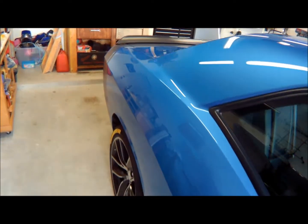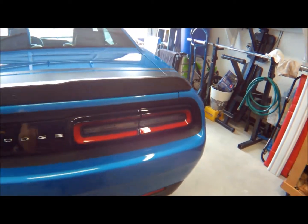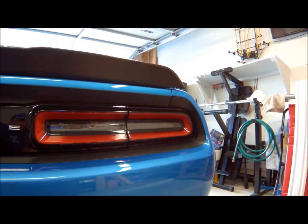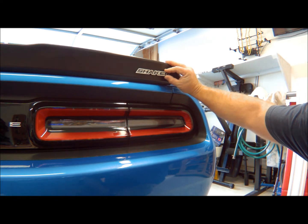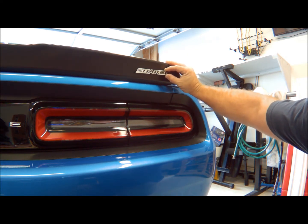I kind of like to let people know what I'm driving. So I figured, why don't I copy the SRT and the Hellcat — I'm going to put an emblem on my spoiler back here. And I'm going to let them know, when they come up behind me, they're not just driving behind a regular Dodge Challenger. I'm going to let them know they're coming up behind a shaker Dodge Challenger. Because that's what this car is — it's a shaker Dodge Challenger, RT scat pack. This thing's got one of the longest names out of all of them, but I think this will look cool and it'll accent my car quite well. It goes along with the SRT and the Hellcat for the placement.